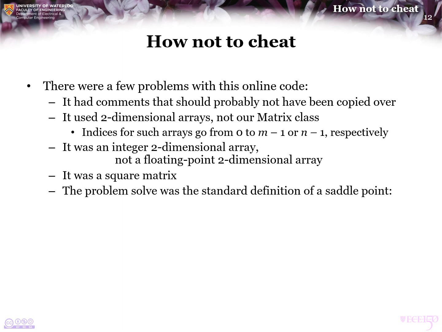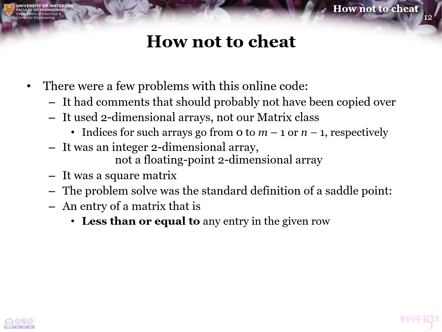The problem solved was the standard definition of a saddle point. That is, an entry of a matrix that is less than or equal to any entry in the given row and greater than or equal to any entry in the given column. Less than or equal to, greater than or equal to.